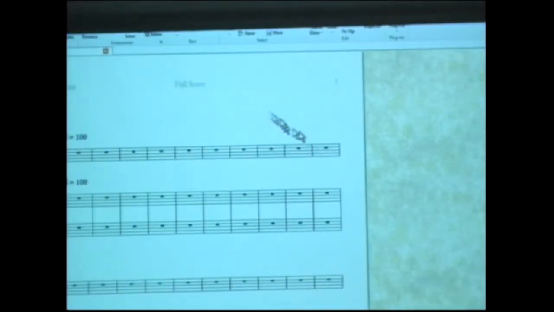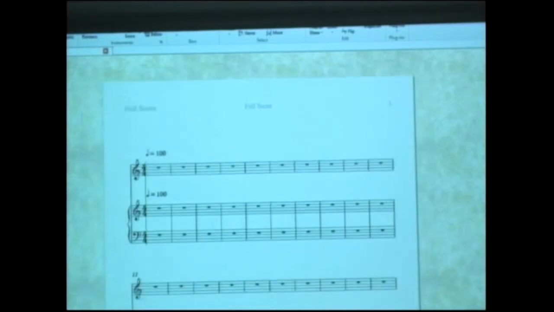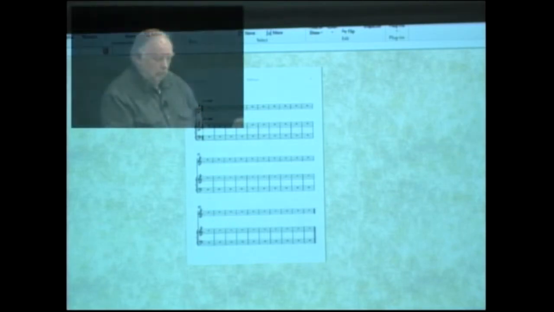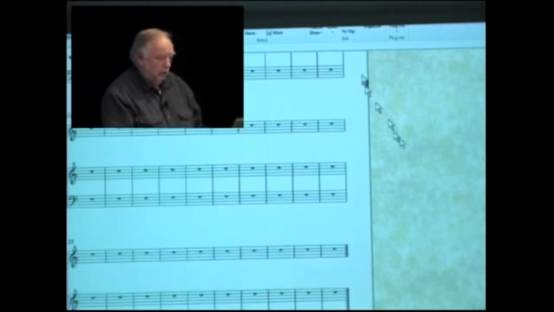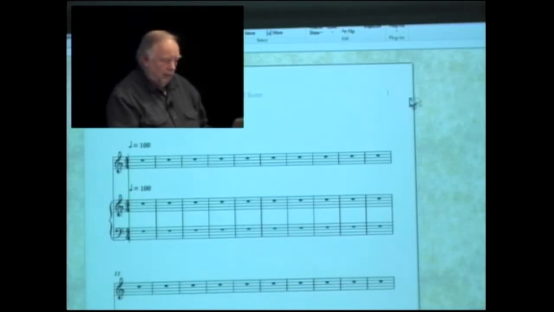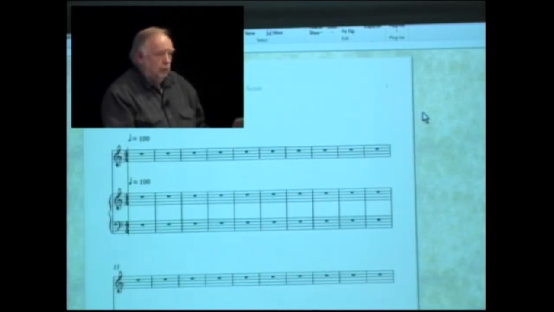And here's my score. You have to imagine that what you see here, let me zoom out a little bit, represents a sheet of paper, music paper. And we can zoom in and out on it, similar to what we do with word processors. And the parchment color is just the background of whatever tabletop you have your score laying in. Now we have to figure out how to enter notes. And Sibelius gives us a number of different ways to enter notes.